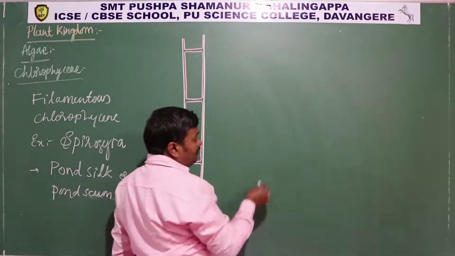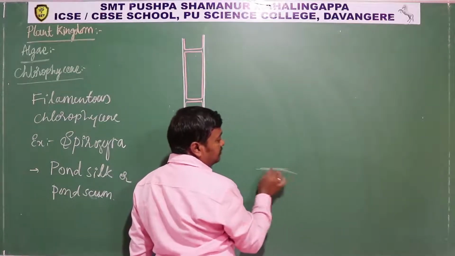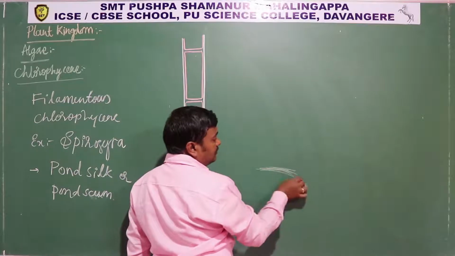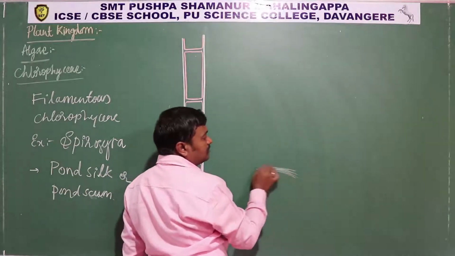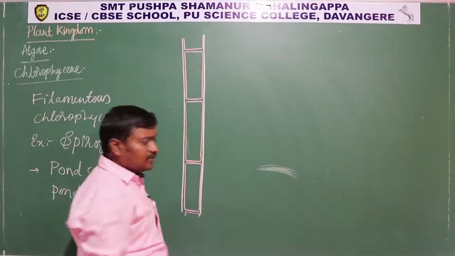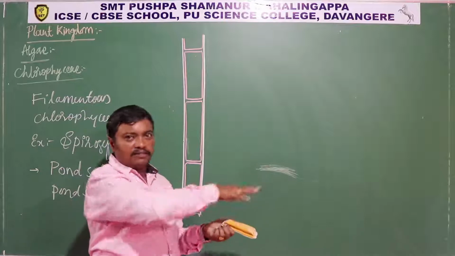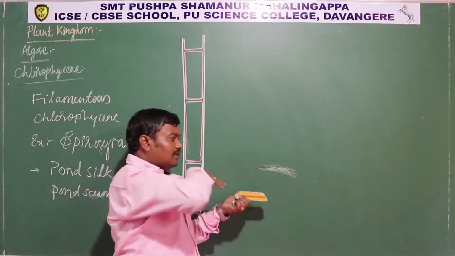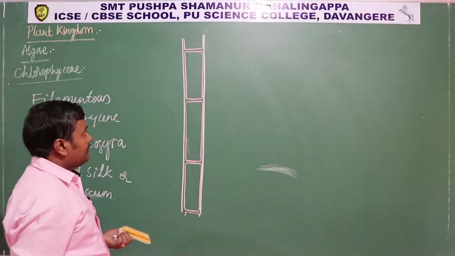Actually on the water or on the stone in fresh water, it looks like a very thin thread-like structure. They join together like this, and it is a very thin structure. Many thin structures form the mass, and in running water, along with the water, it shows fluctuations like this. So that is a very thin thread-like structure.